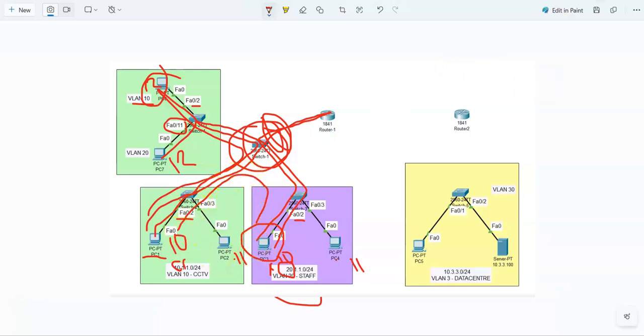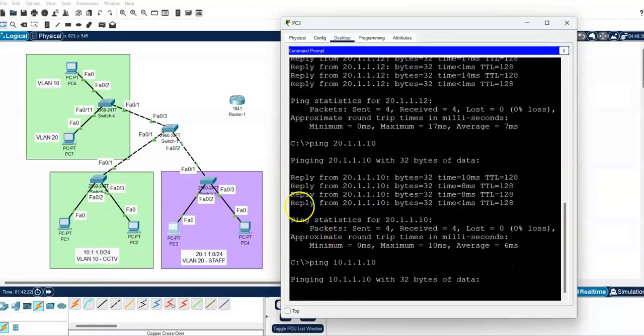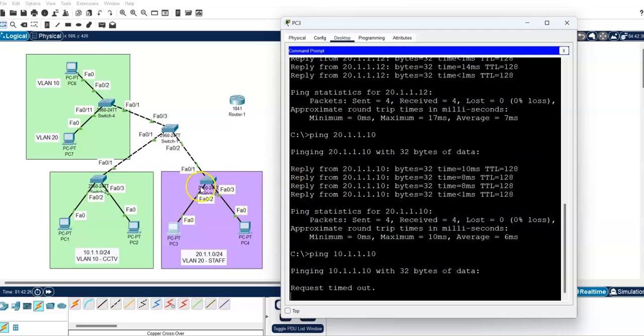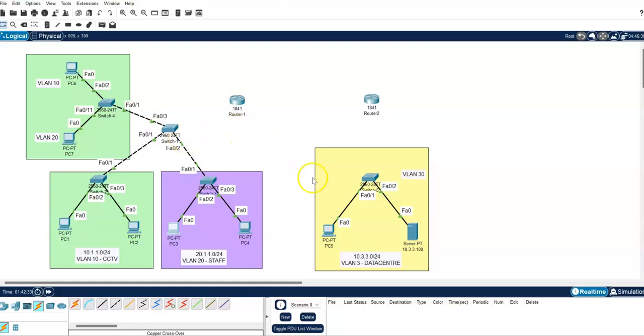But what we are trying to achieve is coming from here to here, and that's not going to be possible, because we are in a different subnet and we need a router. So for this part, we achieved same VLANs across the building. We're able to reach each other, but different VLANs, we're not able to reach. One of the problems we have is that we also have a server in a data center in a different network. We need routing, and we will do that in the third part of the videos. Thank you for your time again, and see you in part 3 of the inter-VLAN routing.